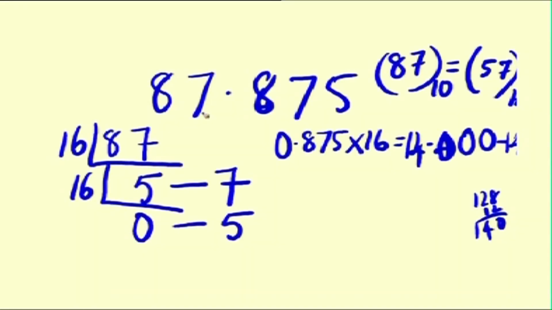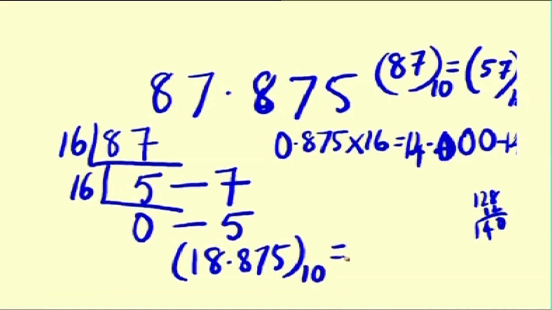So, what is the answer I will be getting for this? The answer for the number 87.875. I can write the number this way now, 87.875. This is in decimal. I want to convert it to hexadecimal. What is the answer I am getting? I am getting 57 point E. This is what I get in the hexadecimal number system. So, this is how we convert any decimal number to its equivalent hexadecimal number. So, this is what you should remember.